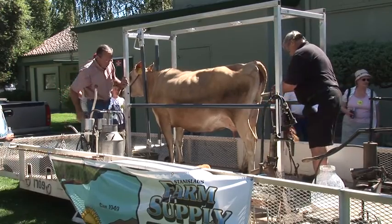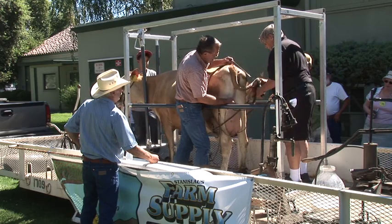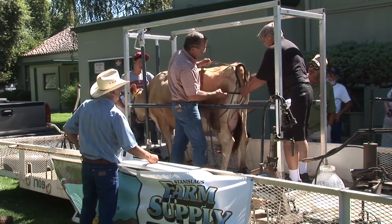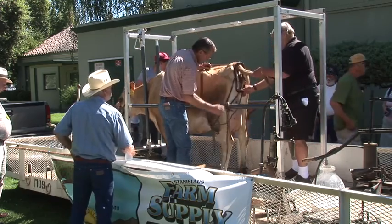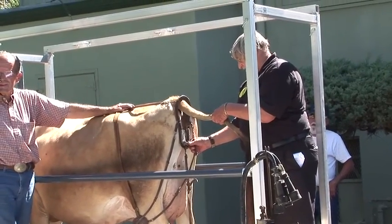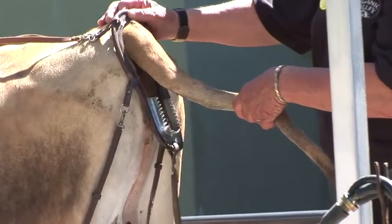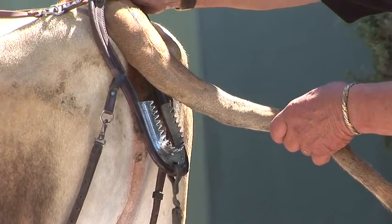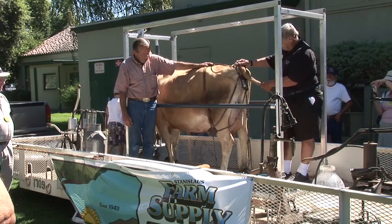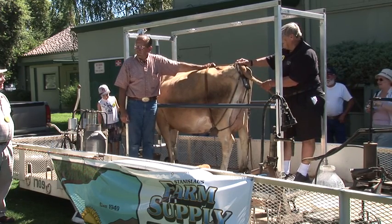That would probably deter a bull. And so, there's no manufacturer on it, but you can tell it's old. You know where you got this, Joe? A veterinarian gave it to him. A doc, just like you. Very good. Well, I've been a veterinarian for 47 years and I've never seen one. Probably came from Portugal.